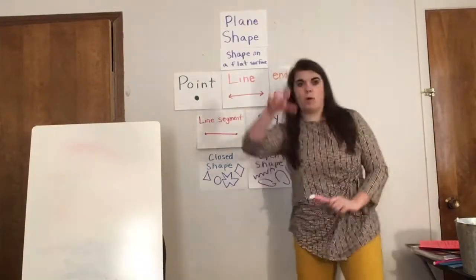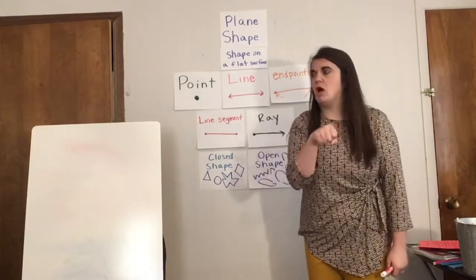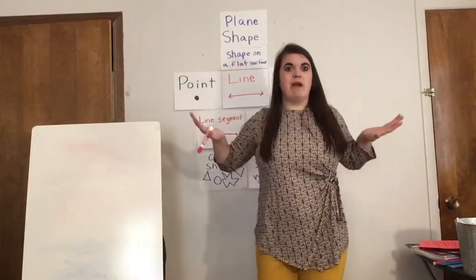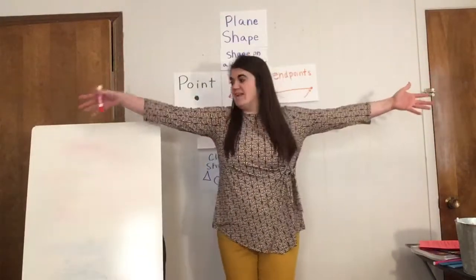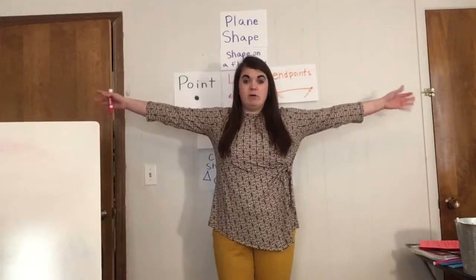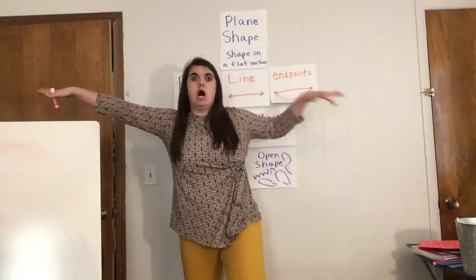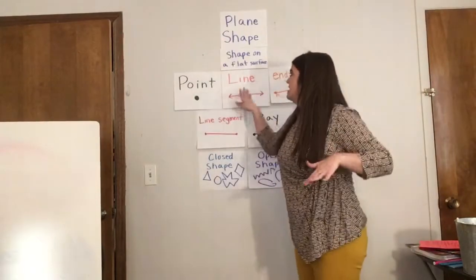We learned about different ways to describe them. The first one was a point. Make a point. It's just that one specific location in the shape. The next one is a line. Lines, our hands are out. Lines are straight, and there's an arrow, which is our open hand, on both sides. Those arrows show that we're going on and on in both directions. So that is a line.